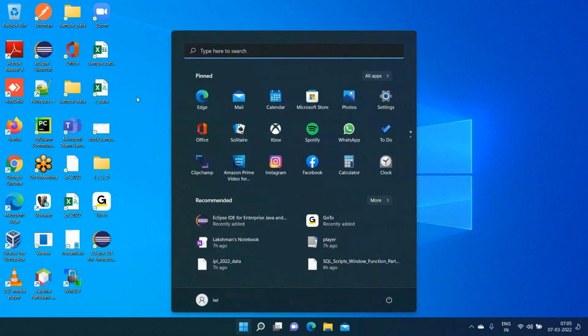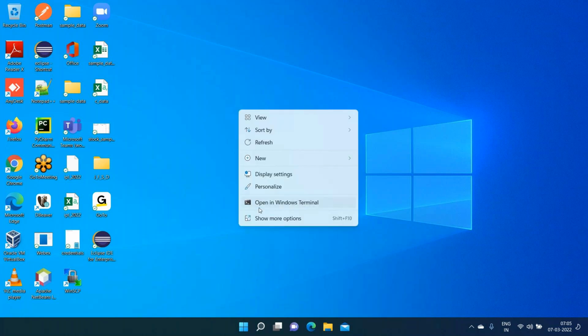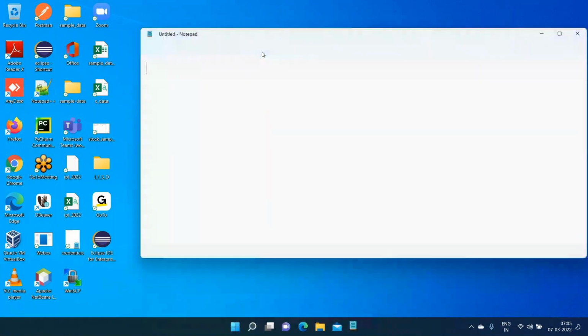So what we'll do here is the basic installations you need for these sessions. Let me open Notepad. The first one is JDK, then Eclipse, then you install Git. These three things are the minimum required.